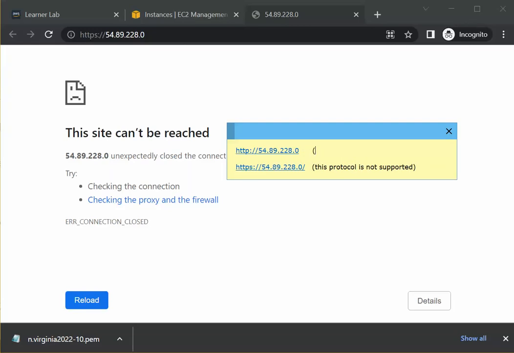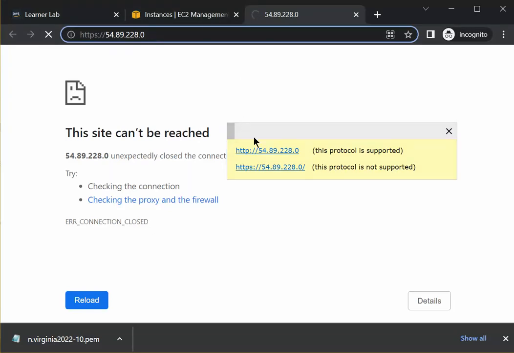Whereas in this other case, we know this protocol is supported by that server. So if I come here and I click on this, you see, it's trying to connect, at some point it's going to give up.